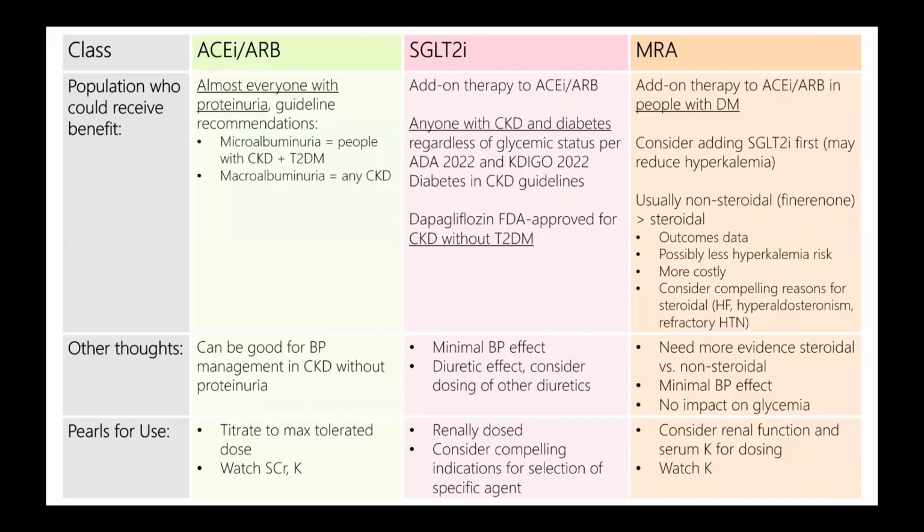We do need more evidence on these therapies. There is a minimal blood pressure effect and no impact on glycemia. And then, as we briefly discussed, we'd also want to consider renal function and serum potassium for dosing. All right, so that kind of sums up a big complicated topic, and I hope that was helpful.